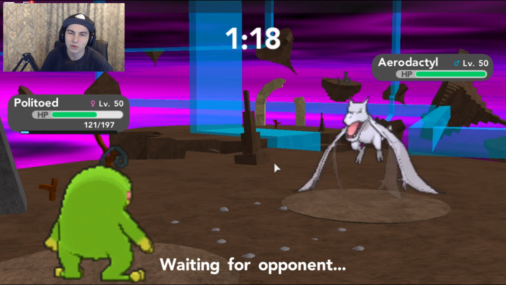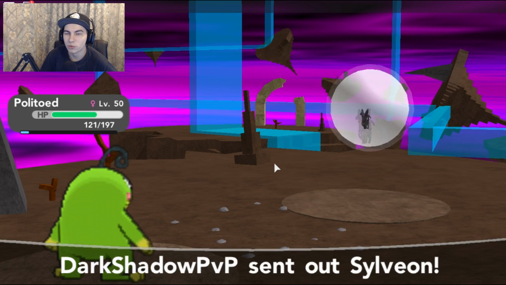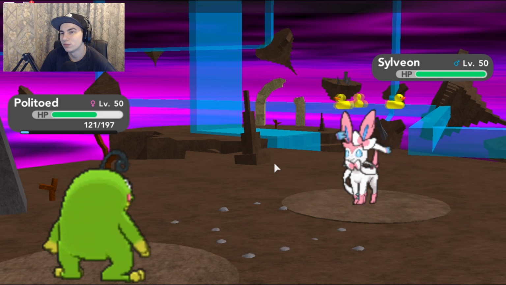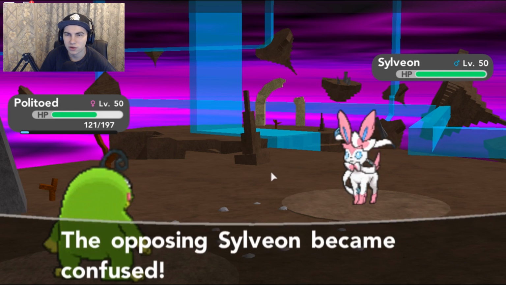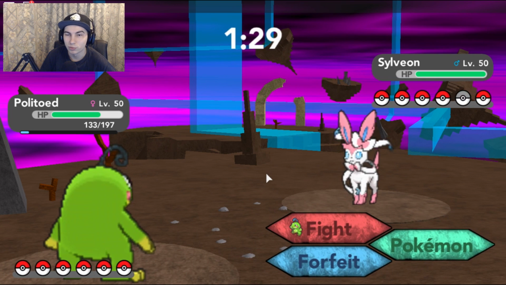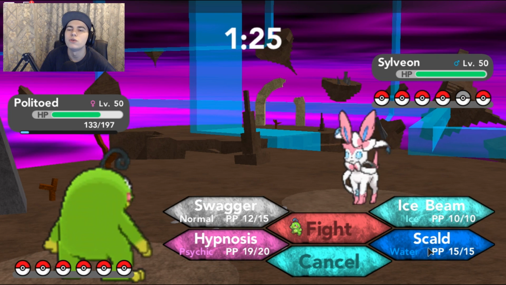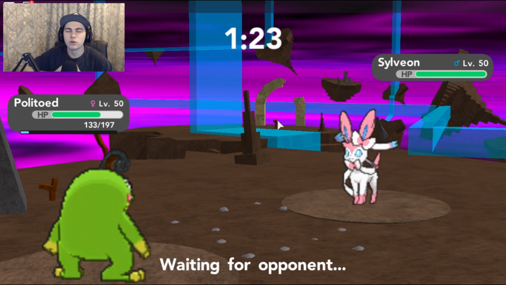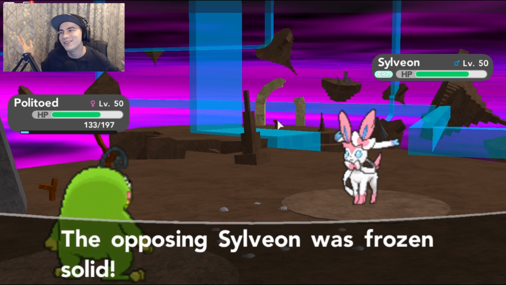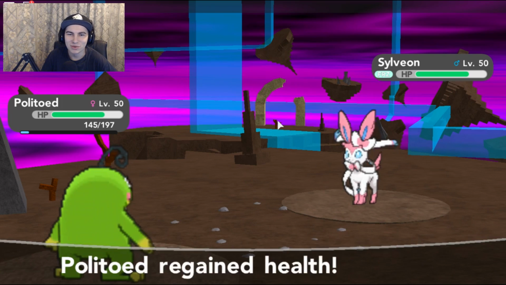It kind of works out pretty well, because when you see Mandibuzz, most of the time you see a Rock Slide or an Ice Beam. Politoed can tank the Ice Beam. Sylveon can as well. Politoed can tank Sylveon's Steel weakness. So it's just all around great. And I'm gonna Ice Beam, just in case it swaps out to the Gardevoir. I can try and go for the Freeze. Oh damn! Damn, I'm getting pretty unlucky in this battle.